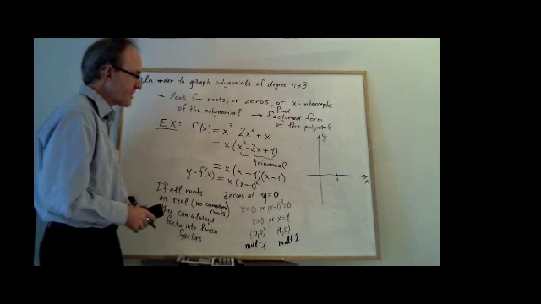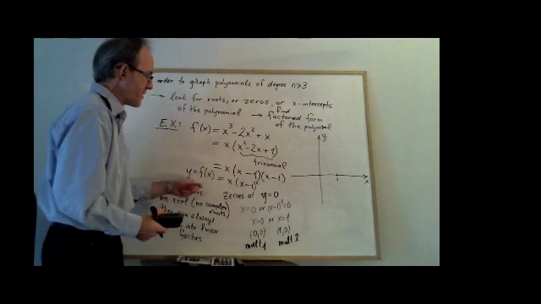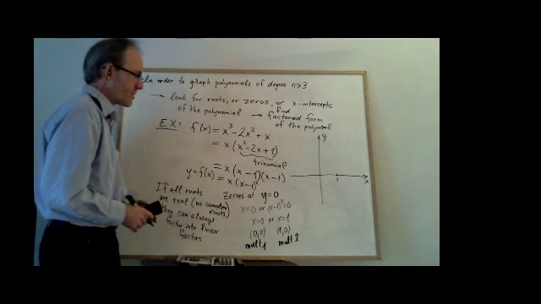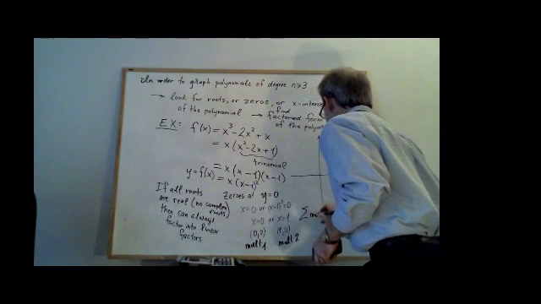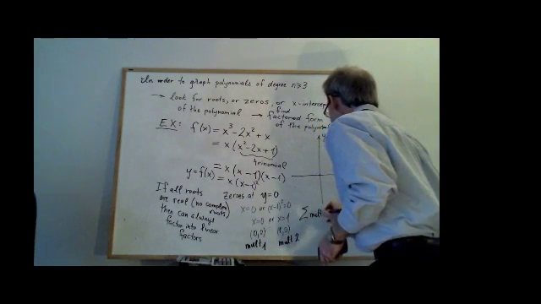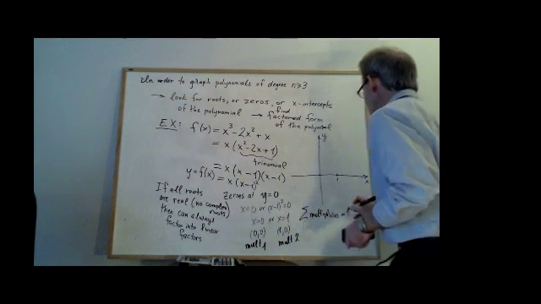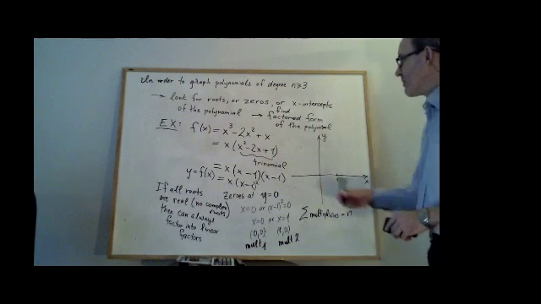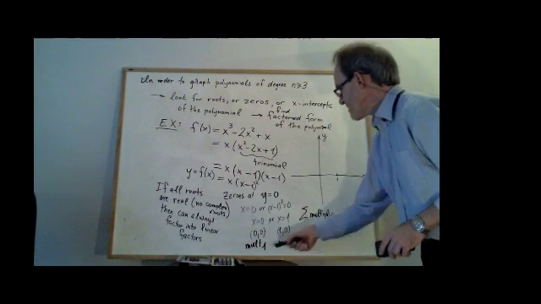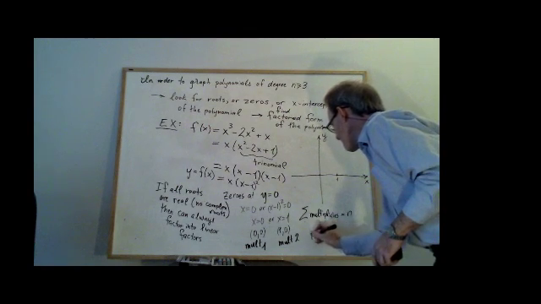And now it turns out that if I include all the multiplicities of all the factors, it will always have to be the same as the degree of the polynomial. So the sum of the multiplicities of all the roots is equal to n, the degree of the polynomial, which in this case is 3. So you can see 1 plus 2 is indeed equal to 3 here.